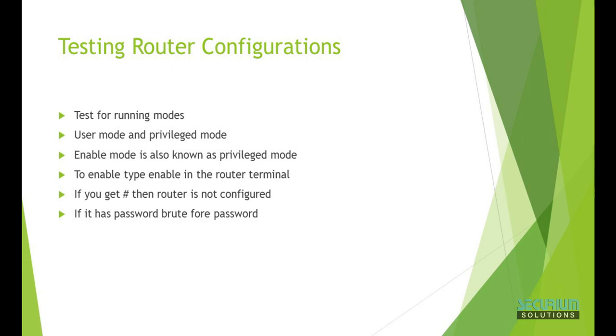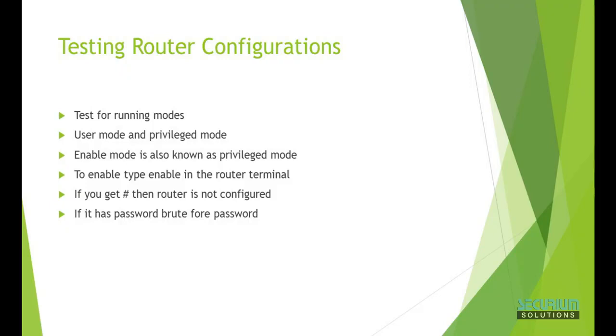So we compare with that baseline and we check each and every device is configured properly or not. So we check for router misconfigurations, and we check for running modes and what are the misconfigurations and loopholes an organization is leaving, that an attacker might use for malicious activity, right? So we have user mode, we have privilege mode, and we'll get into that mode. Enable mode is also known as privilege mode, and we get into that mode and we'll check that there is authentication for configuration mode and these modes.